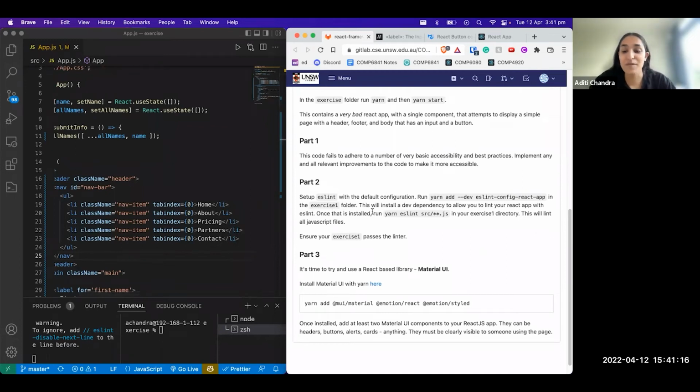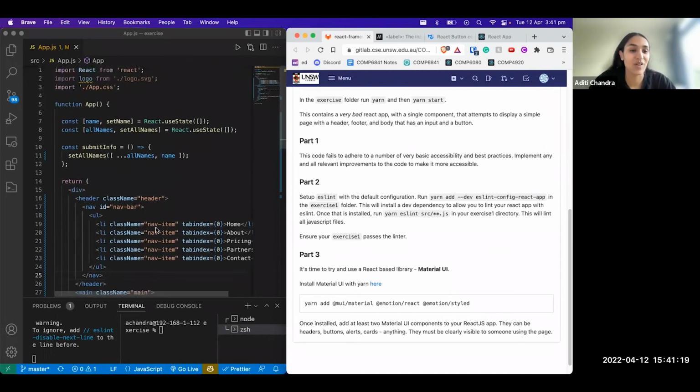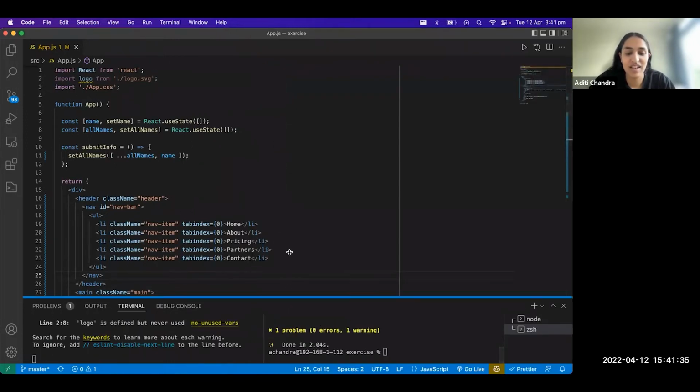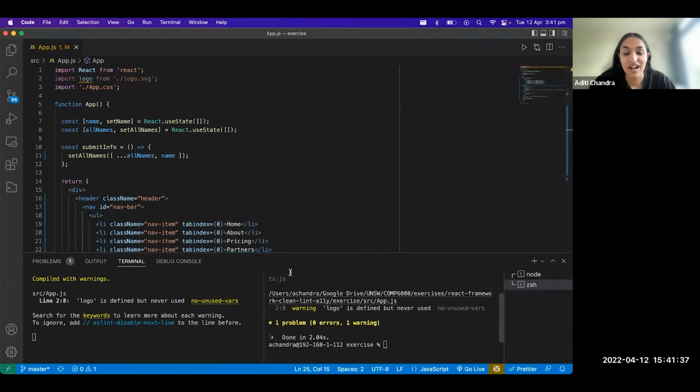With this one, this isn't a super long file. With ESLint added, we can run yarn ESLint in the directory, and I'm going to full size it so that we can see. It came up with one problem: logo is defined but never used. So no unused variables is a rule that it was violating.